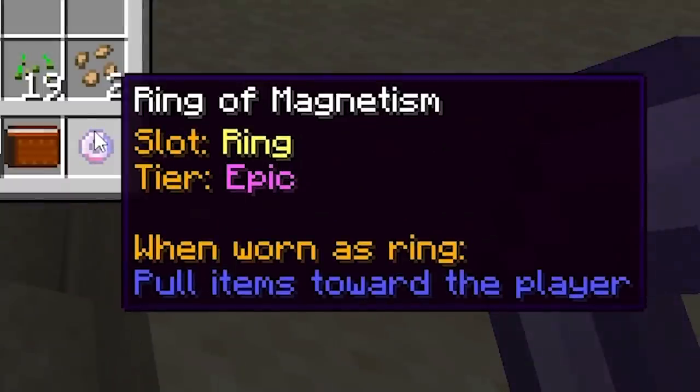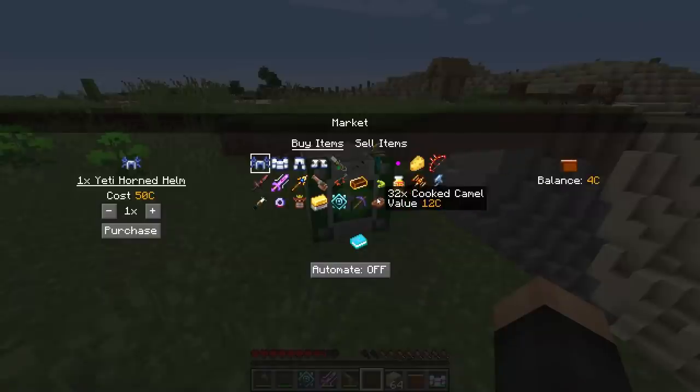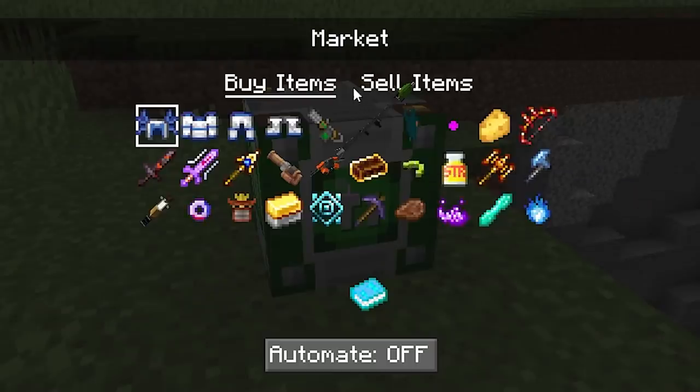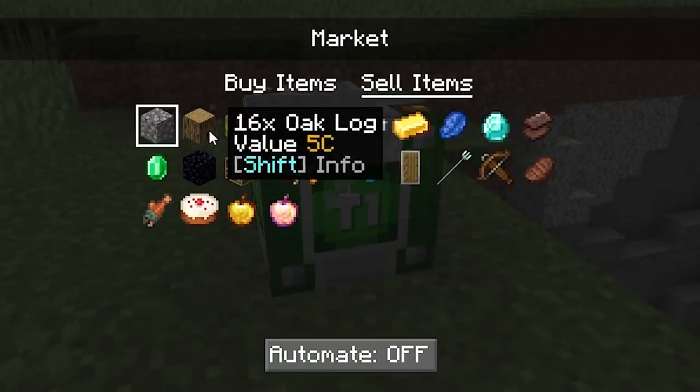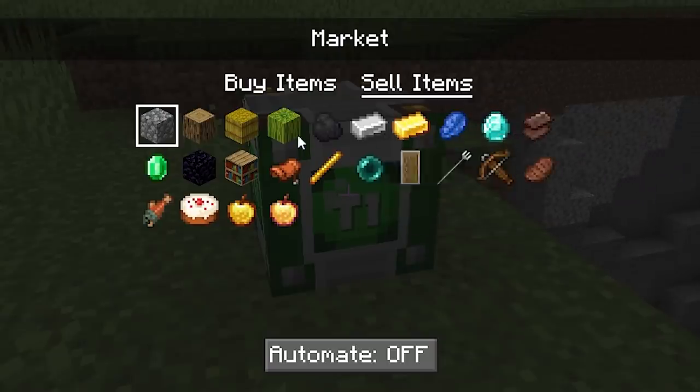What about this? Pulls items towards the player. Wait, I have like super pickup. So if I walk towards it, oh, that's sick. I just realized I have no more money, but I need 12 cents for this cooked camel. Can I sell items? Oh, I can. Is there anything I could sell? No, there is literally nothing I have that I can sell.